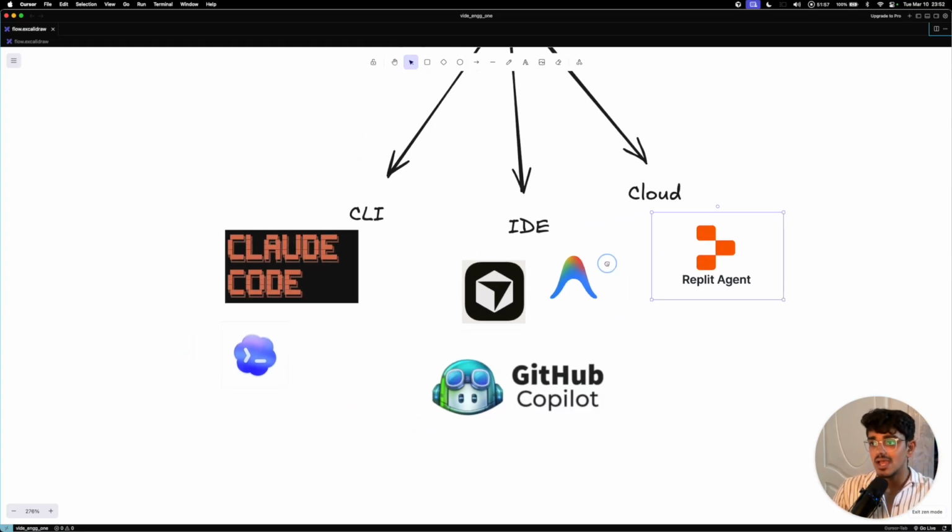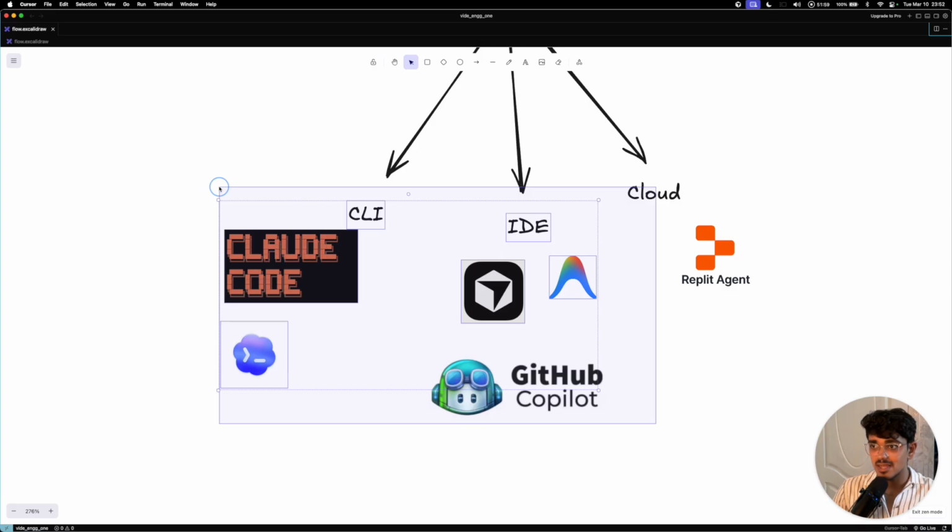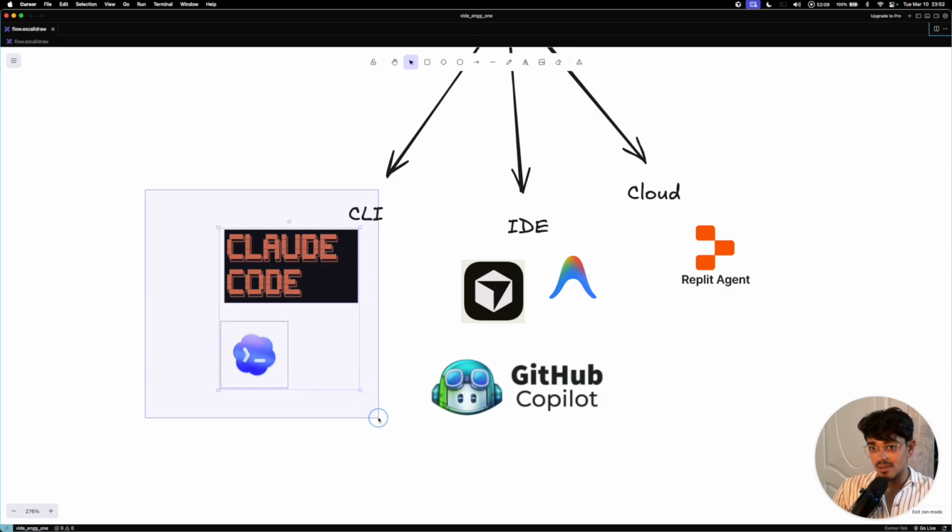With IDE and CLI, you work on your local environment, so you will have a high level of access and control too. This is generally preferred by geeky, very old developers, who like the terminal and work with Linux environments and all.